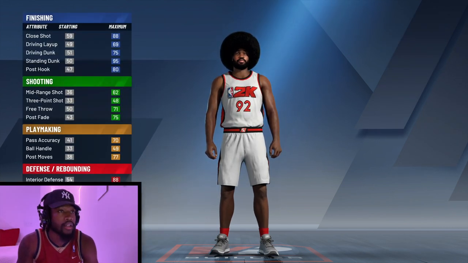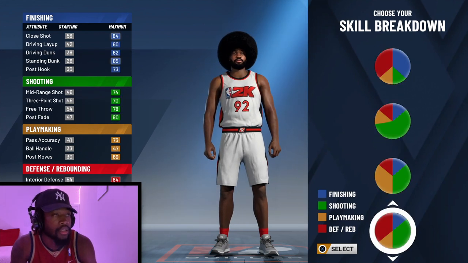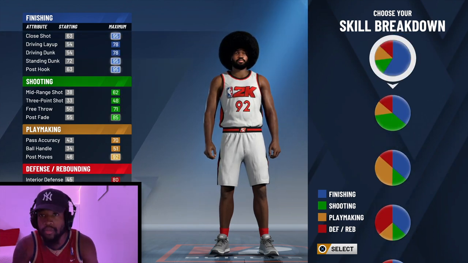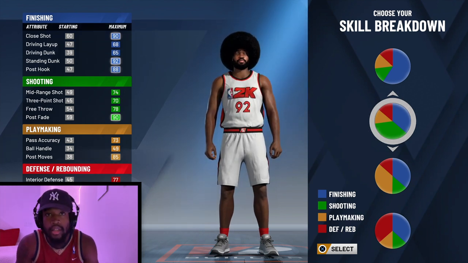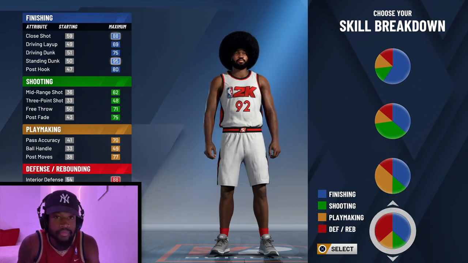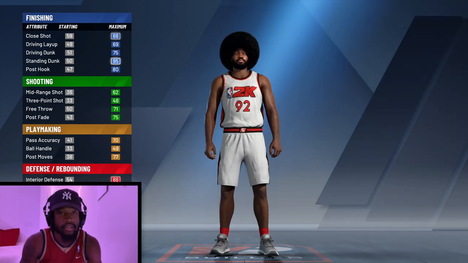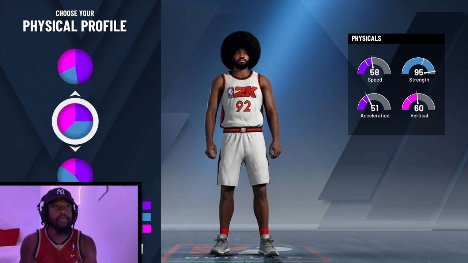Yeah, so this year, they have a new skill breakdown with pie charts. As a center, I'm really just looking for the finisher build, defensive rebounding, that's all I care about. I don't really care about anything else. So yeah, I'm looking around, let's see what's going on here. I'm gonna go ahead and pick this defensive rebounding finisher for sure. I gotta do that. Physical profile, let's do it.